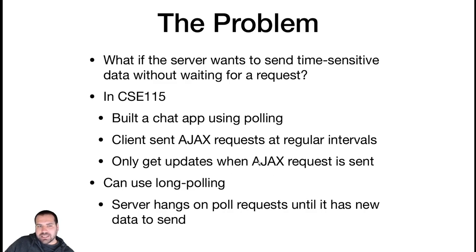So polling is just making AJAX requests at regular intervals. That's what the polls are. So the polls would be a request to some get chat history path, if we're thinking of a chat app, and then the server would respond with all of the history for the chat. So if somebody sent a new message since you loaded the page, the next poll request after that new message has been sent is going to respond with that new message, so you can have the latest updated chat. In long polling, similar, but it's faster.